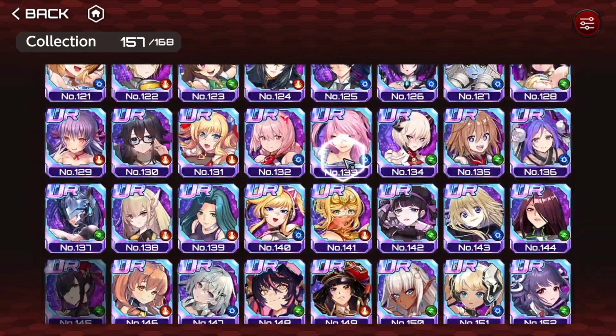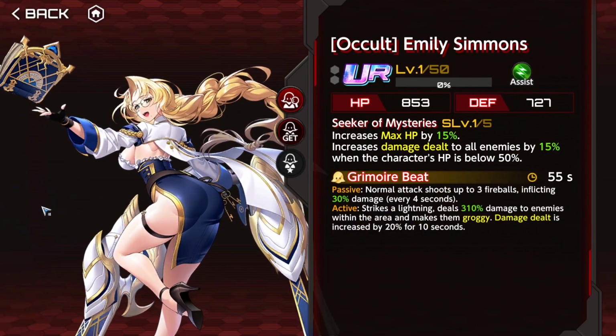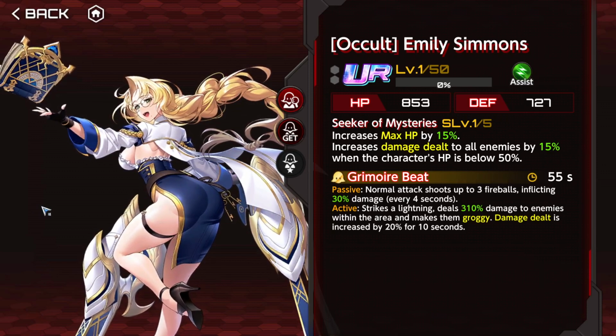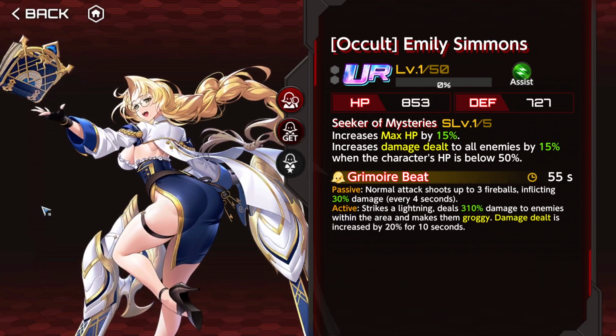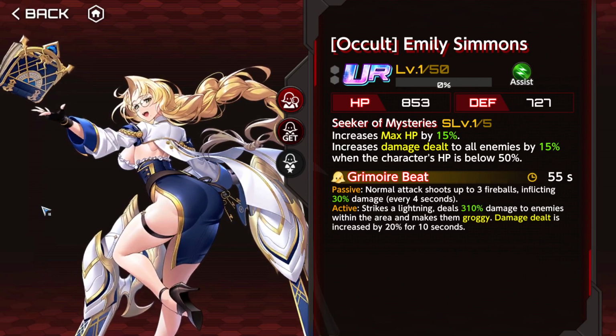Emily. Where are you? Green. Aha. So increases max HP by 15%, so that goes up to 30%. It is nice when you have those because you can make tanky units just by increasing the HP. It's amazing. Increase damage dealt to all enemies by 15%, it goes up to 30% when character's HP is below 50%. That's not nice. You always want to remain healthy, so 75% would be ideal for this. So if you want to make a tanky build, it works. If you have insane HP recovery, it works even better.